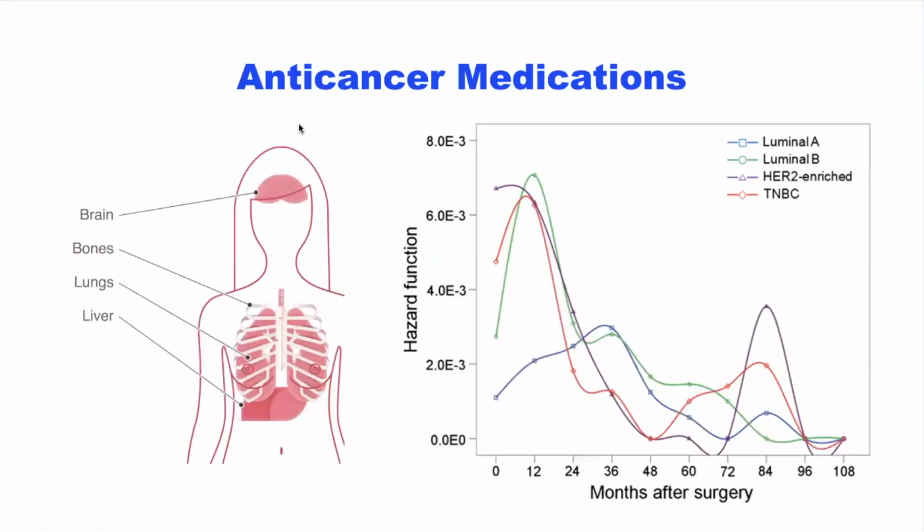Unlike surgery and cryoablation, which aim to reduce the risk of recurrence of the tumor within the breast, we need anti-cancer medications to reduce the risk of recurrence of tumor in the places where breast cancer tends to spread, which is to the liver, the lungs, the bone, and the brain. We use medication to prevent cancer cells from growing in those areas, meaning that in the time that the tumor has grown in the breast, there have been opportunities for those tumor cells to go to distant parts of the body. And if those areas aren't treated effectively, in time, they will appear.